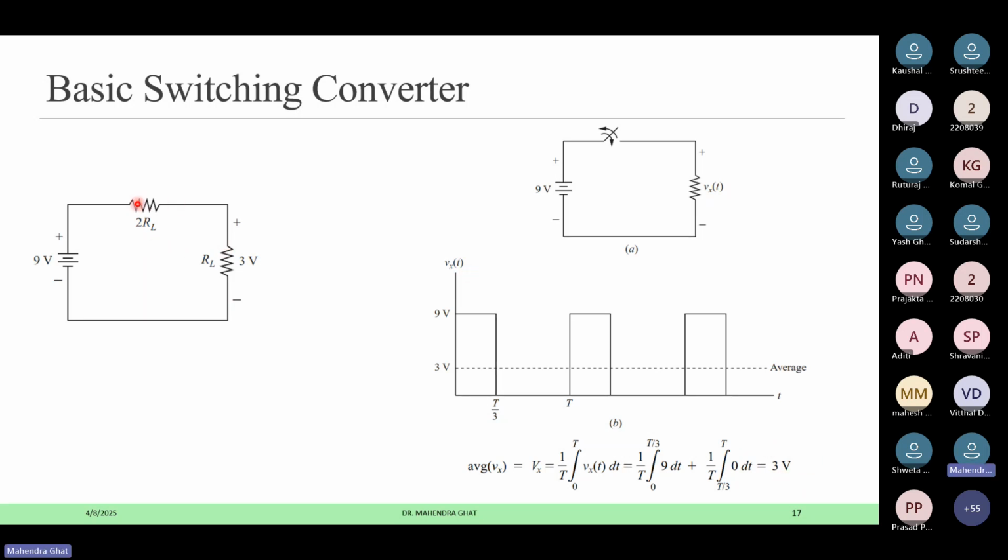So without any loss, I got this output, because the switch is either turning on or off. If you consider the ideal switch here, there will not be any loss or any resistance of this switch. So all 9 volt will get applied across the output, and when it is open, no voltage is getting applied across the output. And if I keep this switch on for 1/3 of the total time, I will get the 3 volt without any loss.